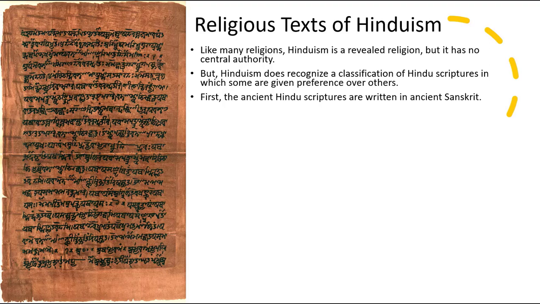Second is that the ancient Hindu scriptures are classified into these two broad categories, the Shruti and the Smriti. The Shruti refer to those texts which are regarded as, quote, not made by the hands of men, meaning that they weren't composed by men themselves, but instead they believe within Hindu traditions that they were revealed by the deities, by gods or intermediaries between the gods and humans. And so they're revealed texts. And so within Hindu traditions, they're believed to have been revealed to the rishis or the seers, meaning that which is heard.